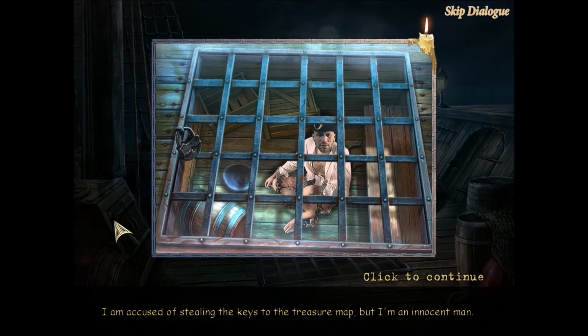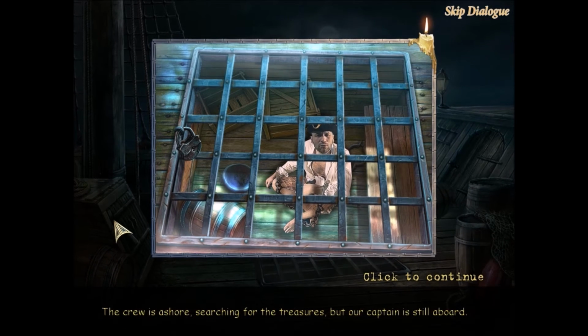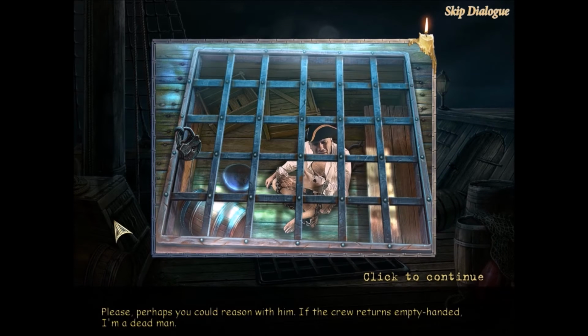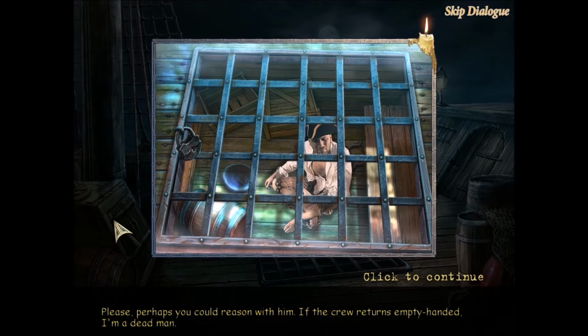I'm accused of stealing the keys to the treasure map, but I'm an innocent man. The crew is ashore, searching for the treasures, but our captain is still aboard. Please, perhaps you could reason with him. If the crew returns empty-handed, I'm a dead man.